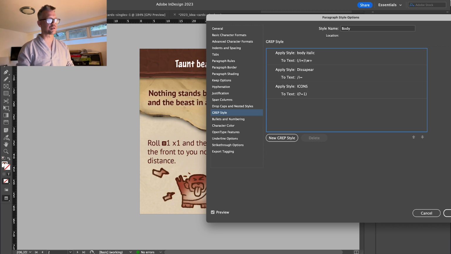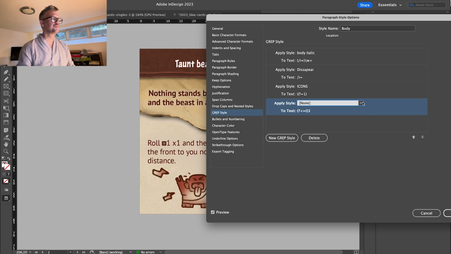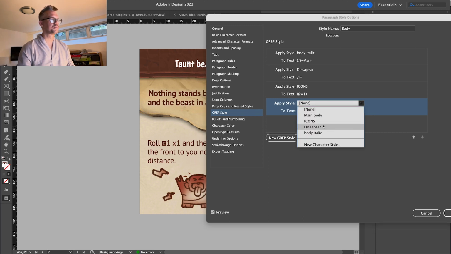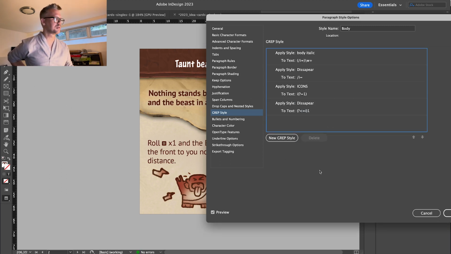And now we can use the other one, because we don't want to remove the I. But if we have a 1 that is preceded by an I, then we want to remove that 1 by using our disappear style from the previous lesson.